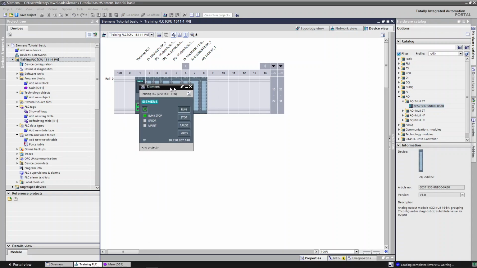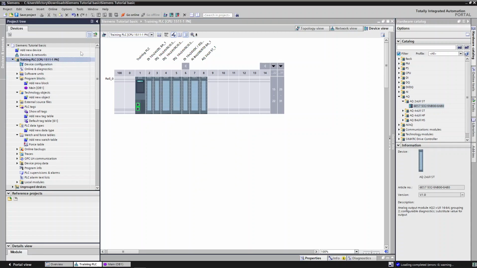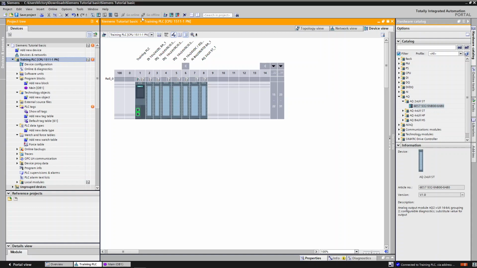Another thing I want to say about PLC SIM is this little icon here. It's called project view. So this is the project view of PLC SIM. But first, before we get to project view, to know that your PLC is online, you just click here, you see this icon go online, and you press go online. Now it's online. See, everything is green, so it means the PLC is online and we've successfully connected to our virtual simulator.